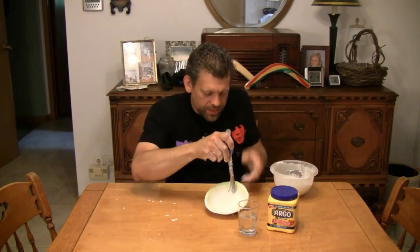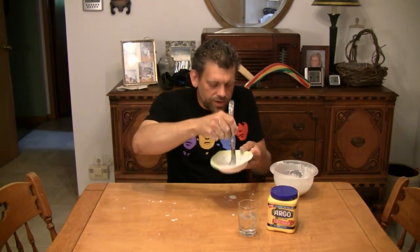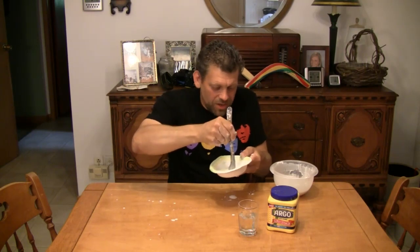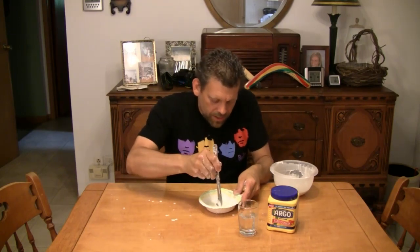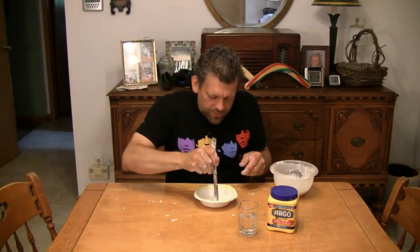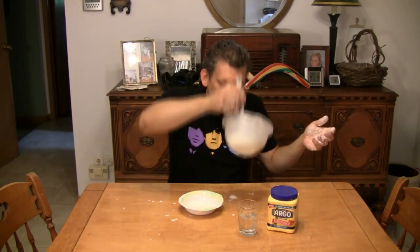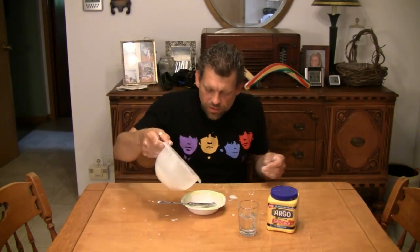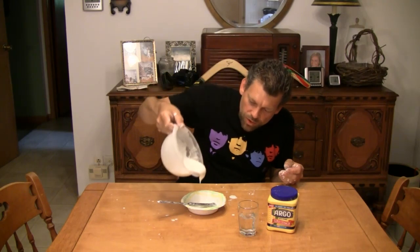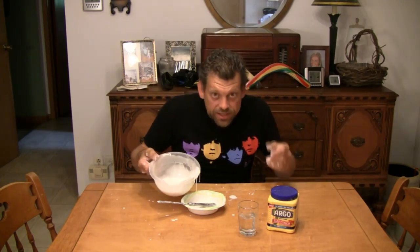What you do with quicksand is, if you fall into it, you'll sink. But when you struggle to get free, it becomes hard, because the particles don't want to move out of the way — they stop you from moving. So it becomes hard, so hard it can lift up. However, if you sink in quicksand like this, it lifts that whole bowl up. Yet quicksand remains liquid in that it can be poured, and you can sink in it — you can sink slowly, but cannot escape quickly.